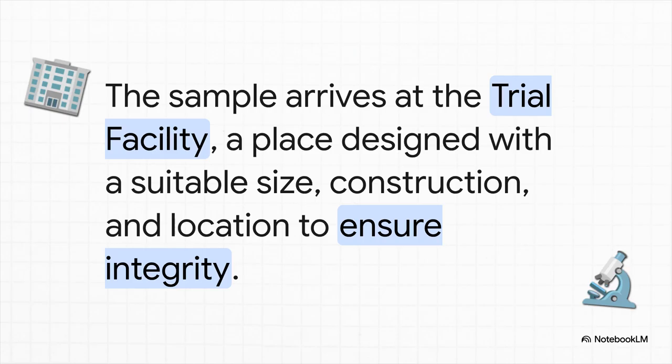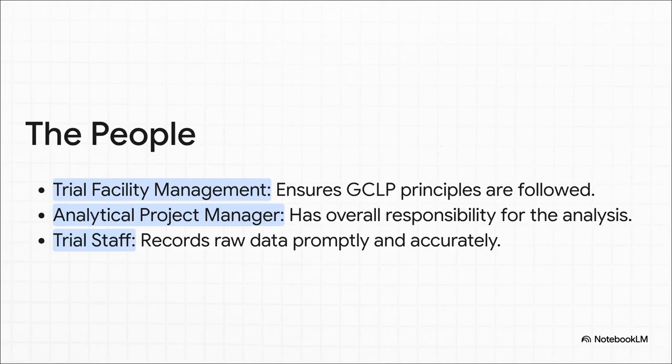But a great building is nothing without the right people inside. And what's so critical here is how GCLP defines who is accountable for what. There's facility management, whose job is to make sure the entire lab lives and breathes GCLP. Then you've got an analytical project manager. They're the single person who is ultimately responsible for that trial's analysis. And then there's the trial staff, the folks on the ground who are trained to record every piece of data accurately right away. Everybody knows their role.